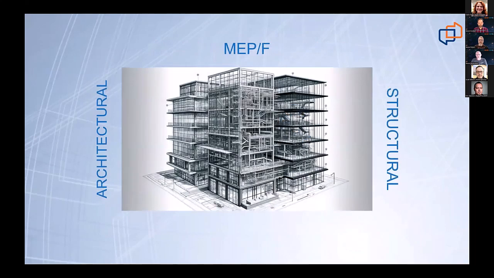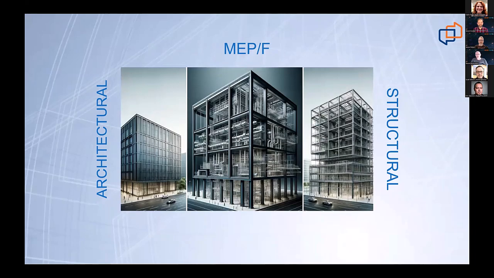So how do we get there, right? Ideally, everyone would be working in the same model, right? If we're passing this along to contractors and owners, we would be in the same model. Most of the time, this does not work and is a complete disaster, right? So what you end up having is a multitude of models from each discipline, right? You can have your architectural model, you have your MEPF model, which could also have multiple models, one for each discipline: mechanical, electrical, plumbing, telecommunication, fire protection, and then you have your structural model.